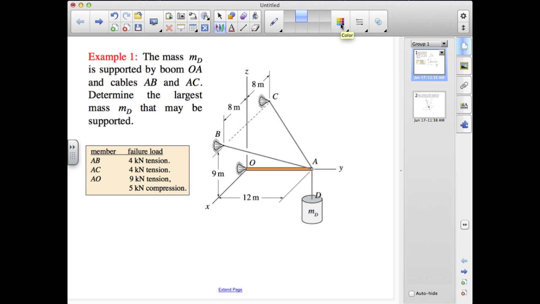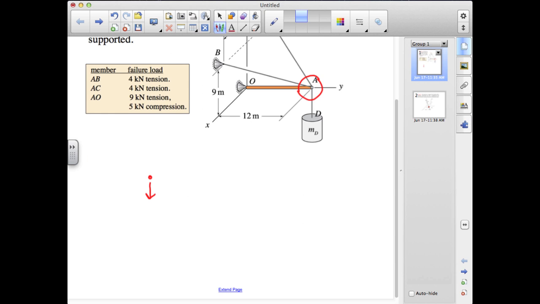Our interest will be in the end of the boom at A, where we have all of these different elements coming together. So we'll need to begin by drawing a free body diagram of A based on the enveloping surface shown here. We first have the weight, which I'll represent as the mass of D times g, and that will be in the minus k direction. Or we could just write this as minus the scalar magnitude of the weight in the k direction.